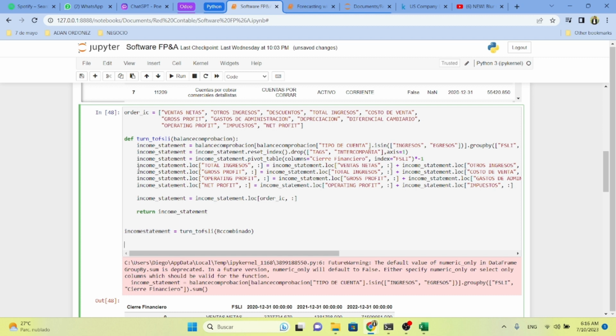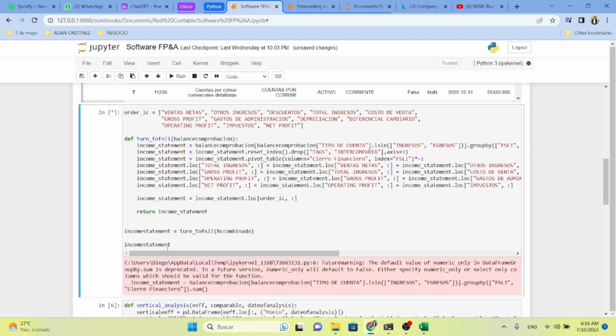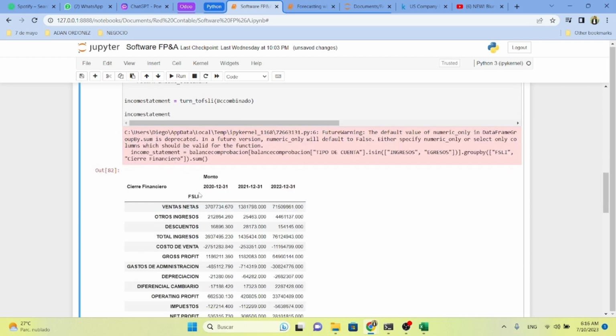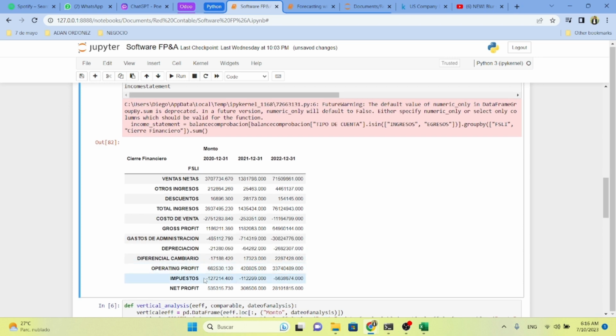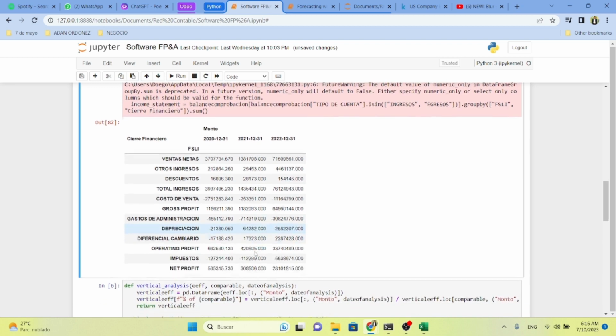We also create the subtotals: the total income, the gross profit, the operating profit, and the net profit. We create those lines, as those are important for any financial statement. So let's put it up here, and we can see the end result. We have basically an income statement. We have the net income year over year, 2020, 2021, and 2022. The net profit, we got everything. And it is in the correct signs. As you can see, cost of sales is negative. Depreciation and administration expenses are negative as well. Taxes are negative. So that's basically what we got.